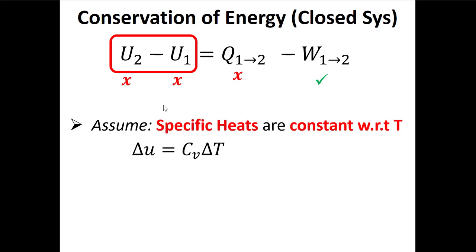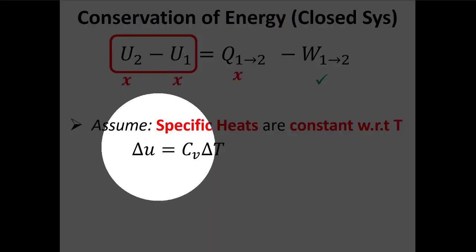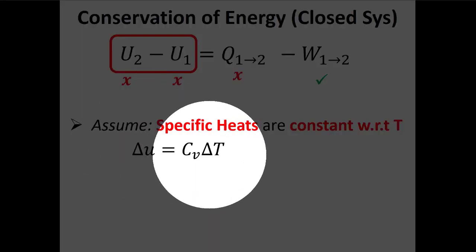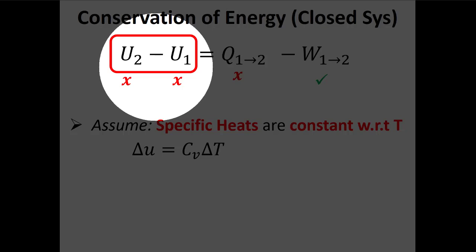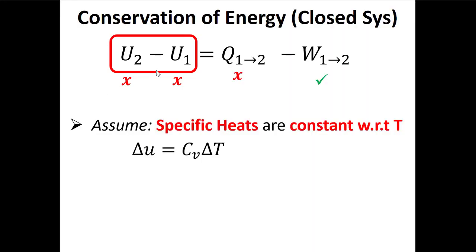The problem asks us to do this in 2 different ways, right? For the work, it doesn't matter if I'm using constant or variable specific heat, because specific heat wasn't involved in my calculations. For delta U, it does matter. So first I'm going to go through the whole problem looking at constant specific heats. When we have constant specific heats, that means that the change in the specific internal energy is going to be equal to CV times delta T. I'm never going to find the individual specific internal energies here, but that's okay, because the first law doesn't require that I know U2 or U1. It requires that I know the difference between U2 and U1.